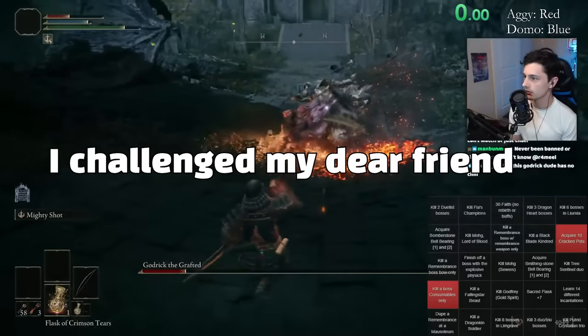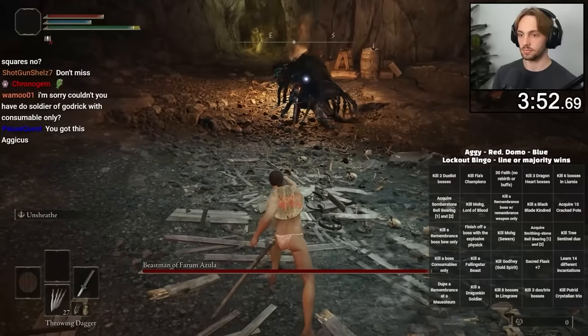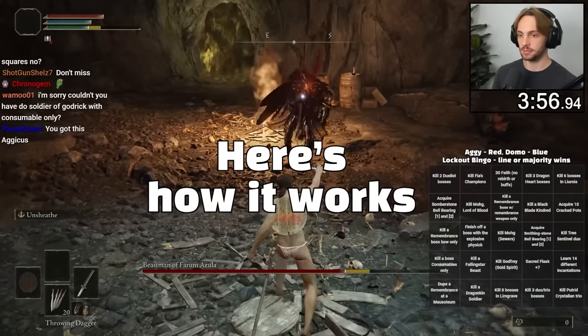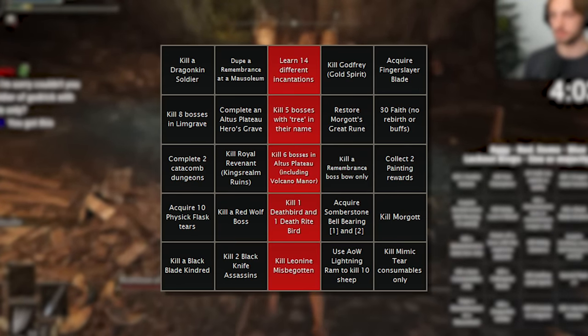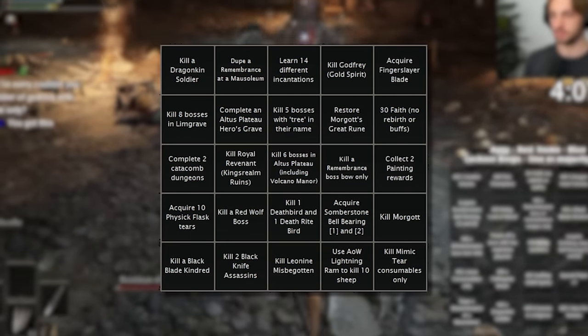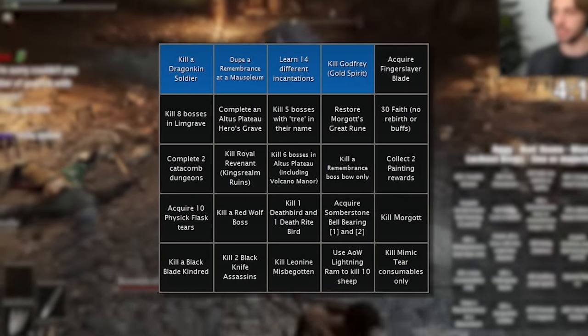I challenged my dear friend Captain Domo to an Elden Ring bingo match. And if you're not familiar with speedrun bingo, it's a little bit different than your grandma's bingo, so here's how it works. You and your opponent share a 5x5 board of random objectives, and the first to complete any row, column, or diagonal wins. But here's the catch, this is a lockout bingo, which means if Domo completes an objective before me, then I cannot claim that square.